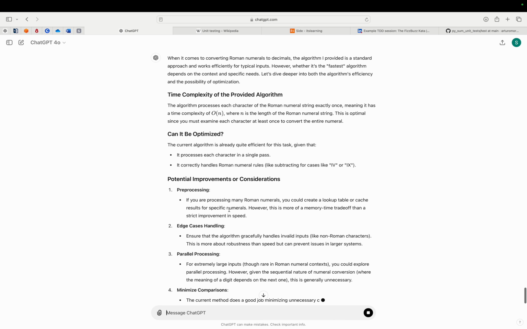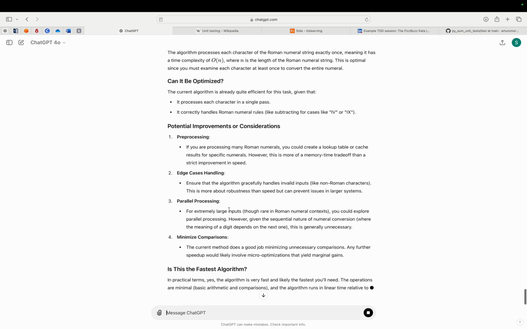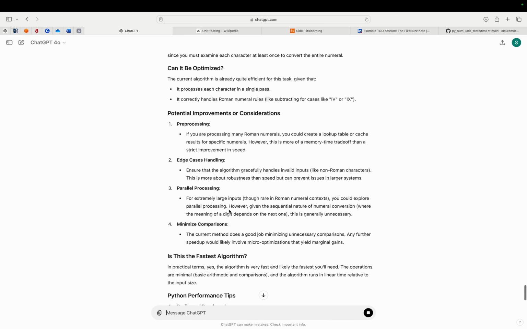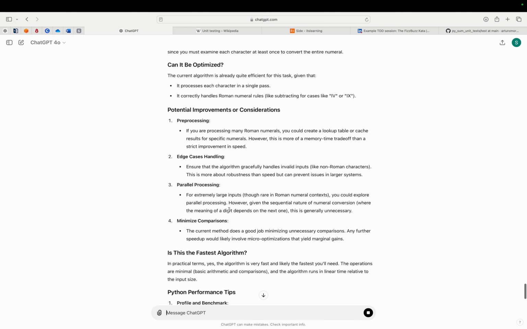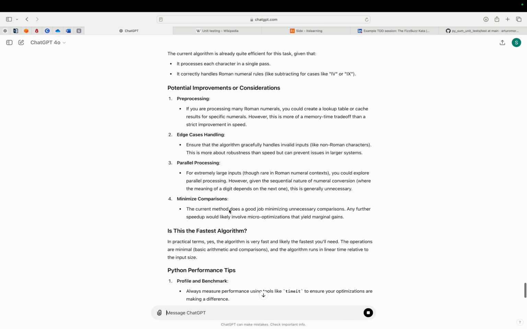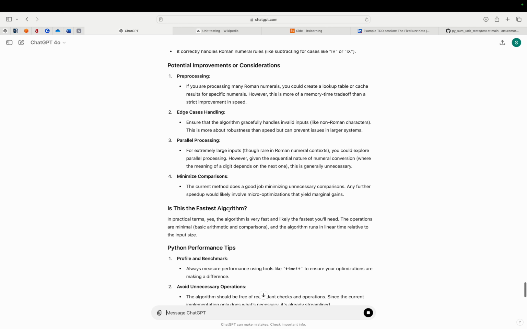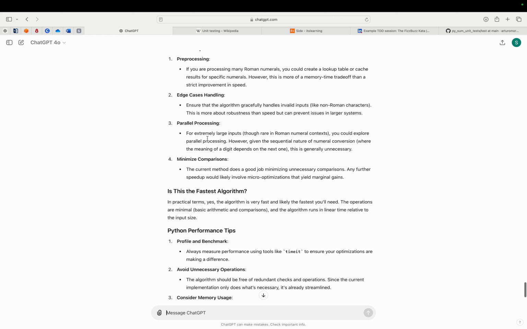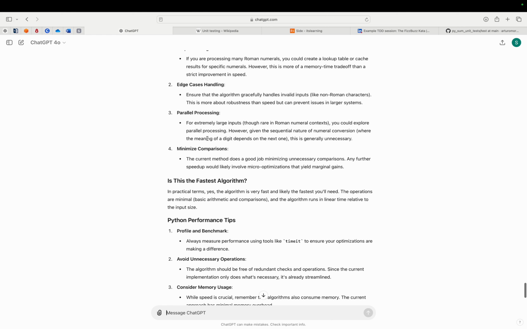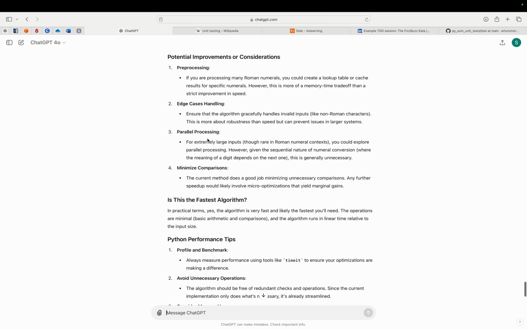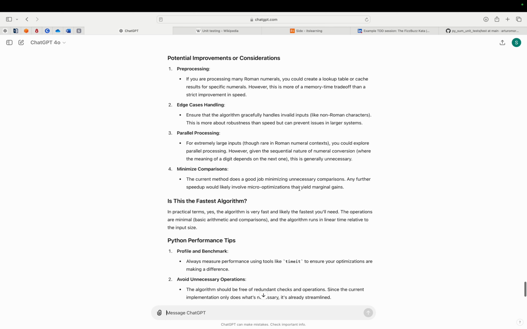Can be optimized. Correctly handle subtracting cases. Ensure that the Roman character handles non-Roman characters. This is more about robustness. Speed, compression issues, large systems, parallel processing for extremely large inputs, minimize comparisons. Marginal range.